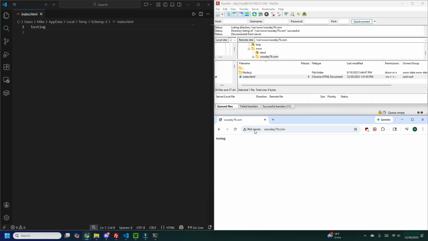So this thing right here. You see how it says not secure. Also, if you go here, your web browser is going to say, whoa, are you sure you want to go there? That doesn't look safe. So if we click this, we can see woody79.com, our domain that we got from the other videos, and your domain when you do it for yourself. It says your connection to the site is not secure. You shouldn't enter any sensitive information on this site, for example passwords or credit cards, because it'll be stolen by attackers.